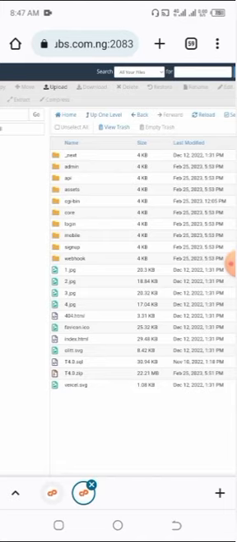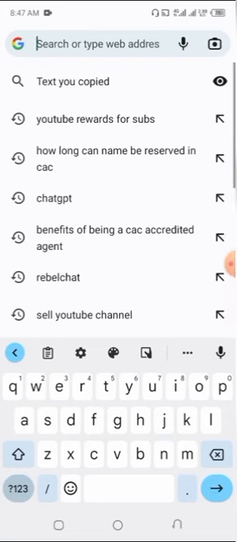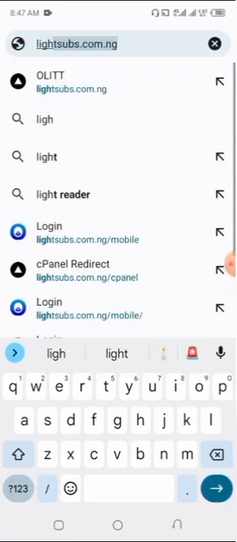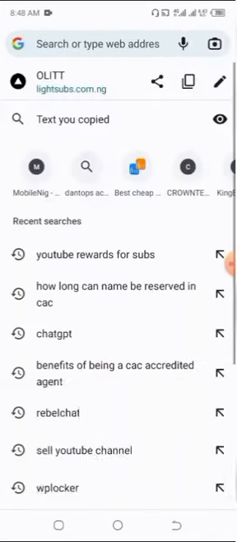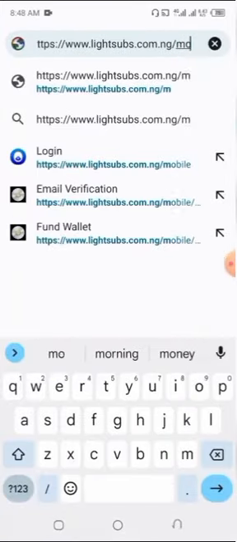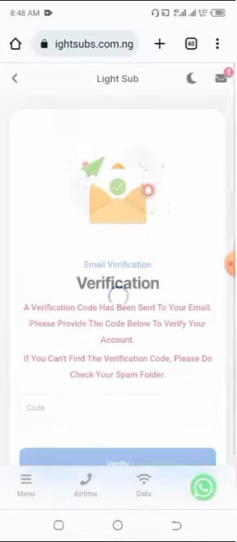So let me just show you what this means. For example, after the script has been uploaded, let me go straight into this website that I just uploaded the script to recently. This place is still involved in the hosting, so I'm going to take care of that. Immediately after you upload the script, you'll be taken to this place.